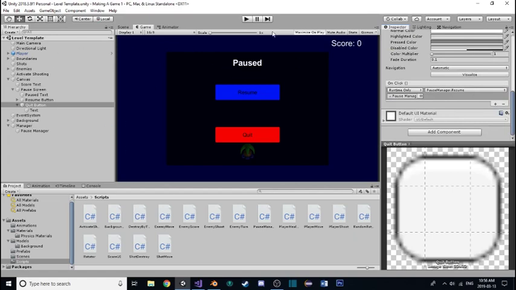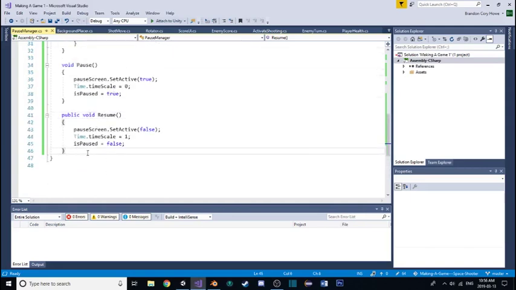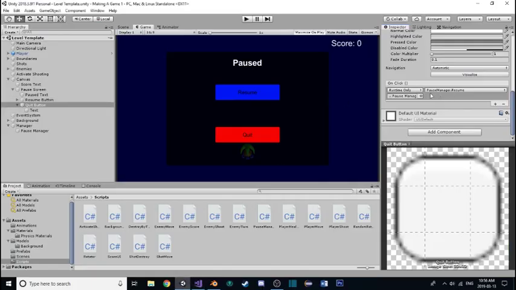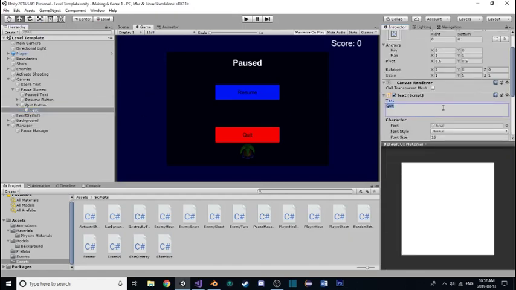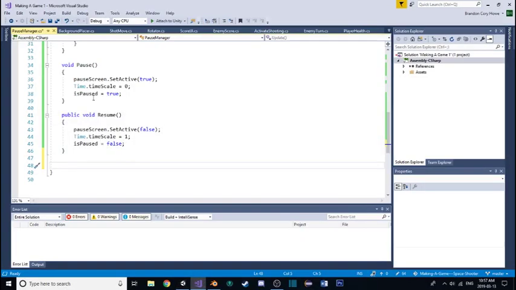So resume, quit. Going in here, we want to make a new function for quitting. Well, not quitting, but going back to the level select. Because this won't actually exit the game, it'll just go back to the level select. From the level select, there'll be something to exit the game. I'll still make it red, because why not?